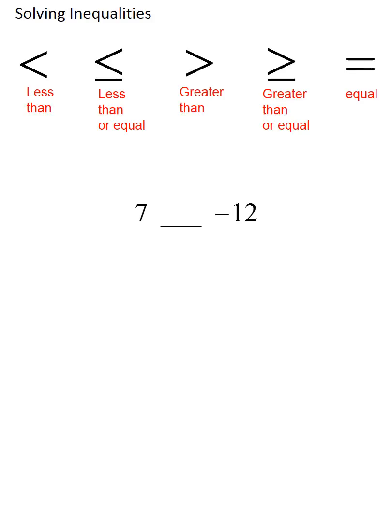Here's another statement. Would this be true? It turns out it is. 7 is bigger than -12, but this would also be true if I said greater than or equal to. Likewise, while -8 is less than -3, it is also true that it's less than or equal to -3.